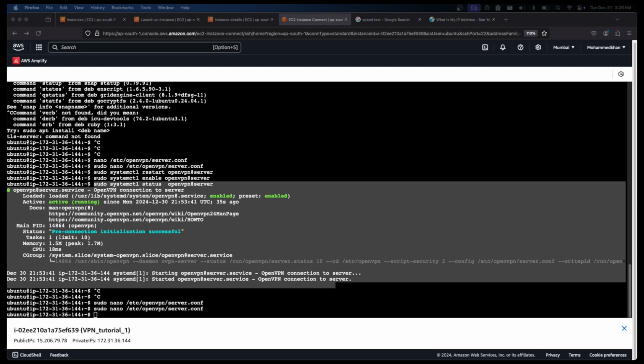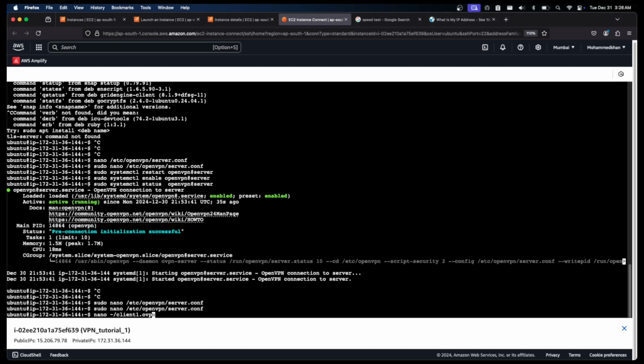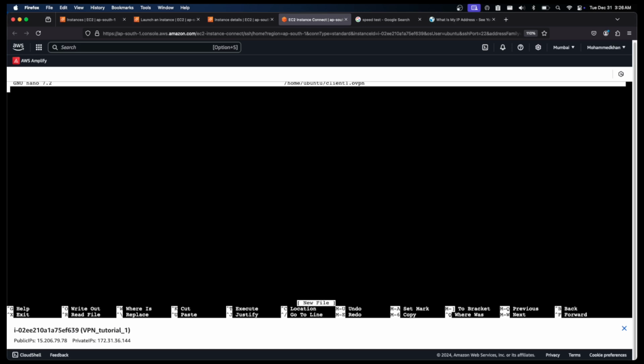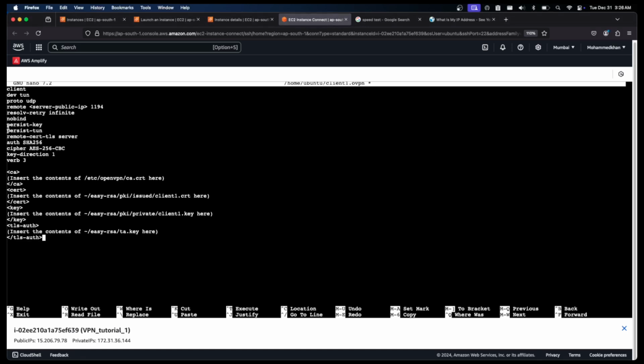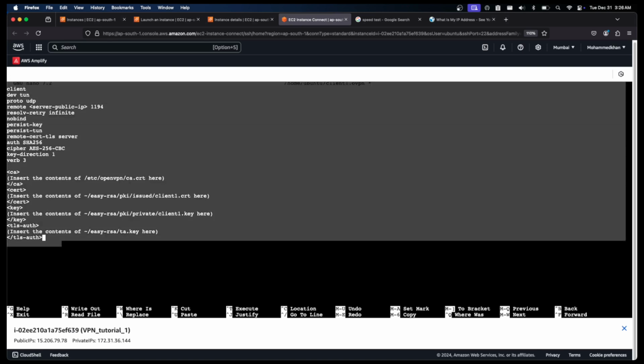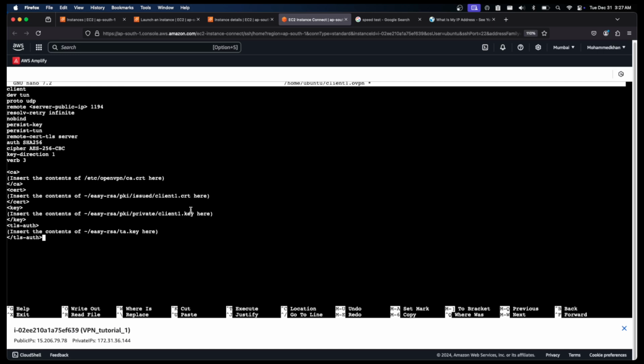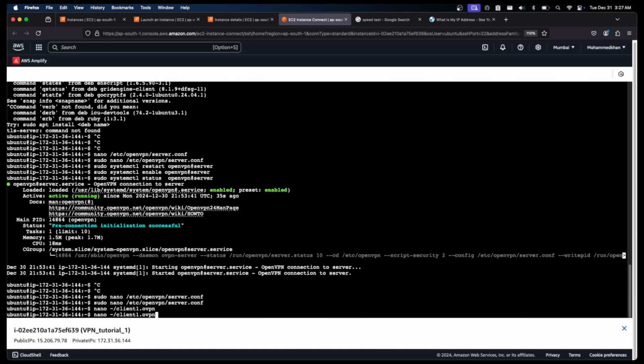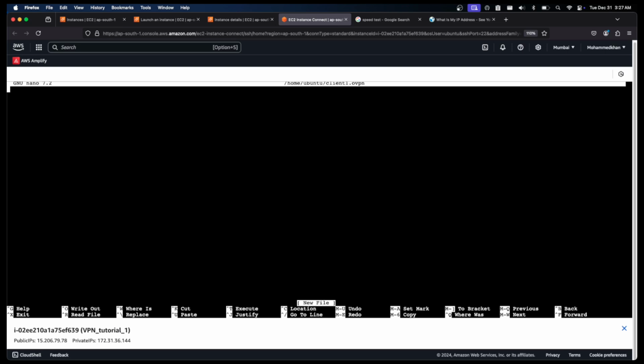All right, so for that, the first thing you need to do is create this client1.ovpn file. Then, when you do that, just copy and paste all the configuration over here. As I've shown you, you can just quickly copy and paste everything. Let me copy, and quickly paste all the stuff that I need to paste.